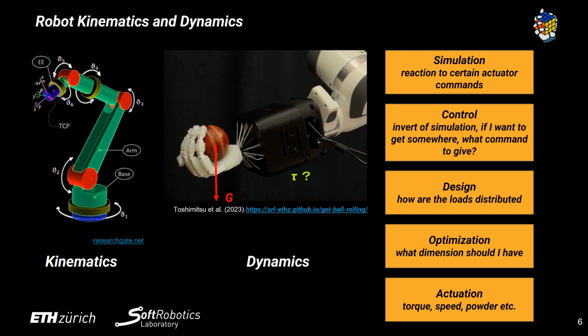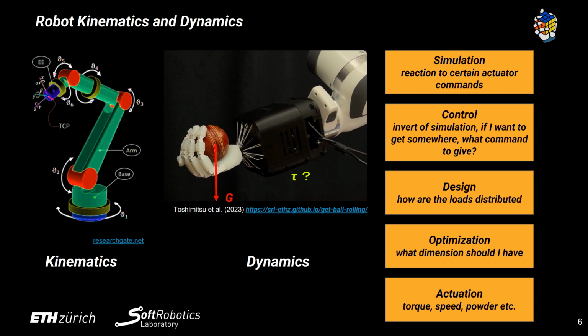To be more specific, robot kinematics discuss only how things move. For example, how to get a fingertip to a certain location and orientation through the combination of the individual finger joint angles and the robot arm angles. So in this picture that I'm showing you here, it would be how to get X, Y, Z, alpha, beta, gamma, to go from theta 1 all the way to theta 6.